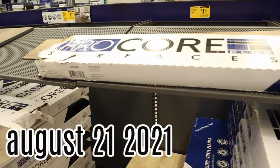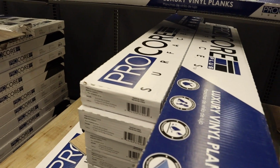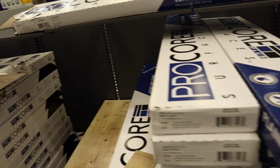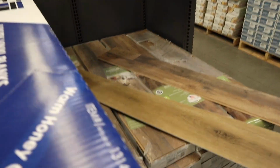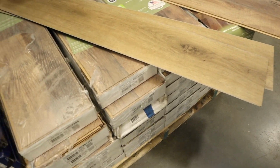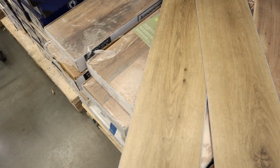But yeah, alright, this is the flooring we're looking at. It's Procore surfaces, we're at Lowe's, and I think we're gonna do the warm honey oak because it's $1.97 a square foot. They didn't have the other one that I was looking at, but this one seems like it'll be pretty neutral. It's a little darker than I wanted, but it is what it is.